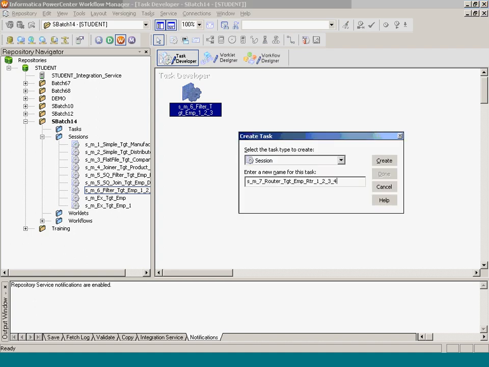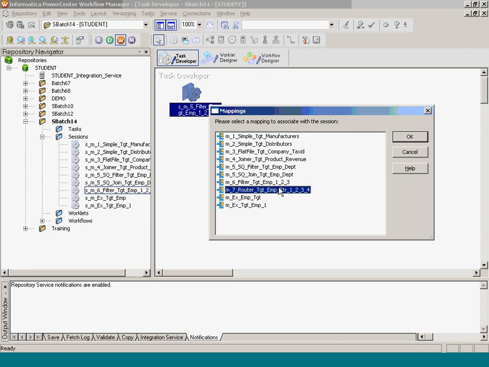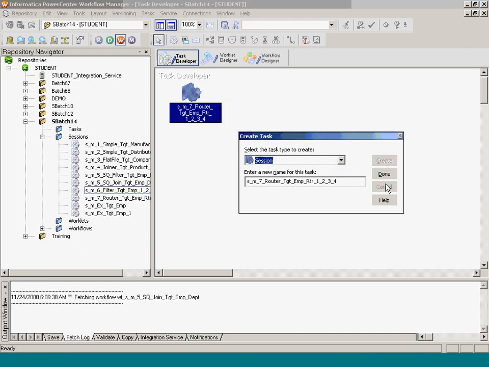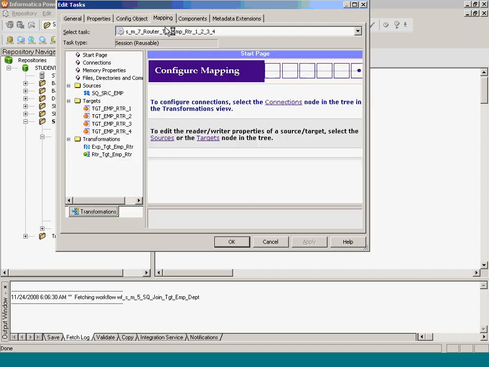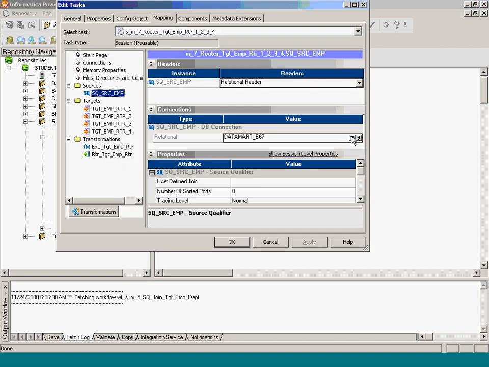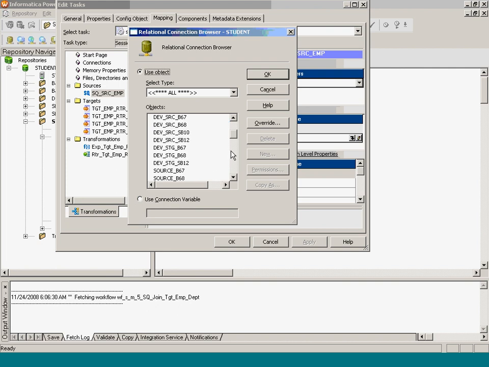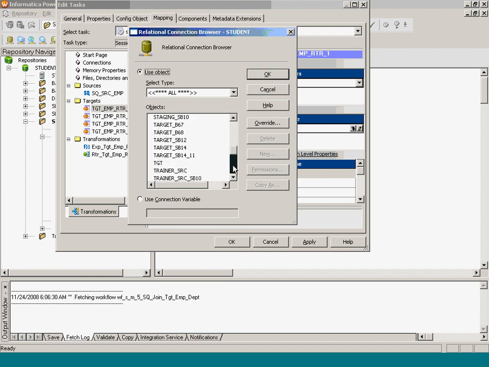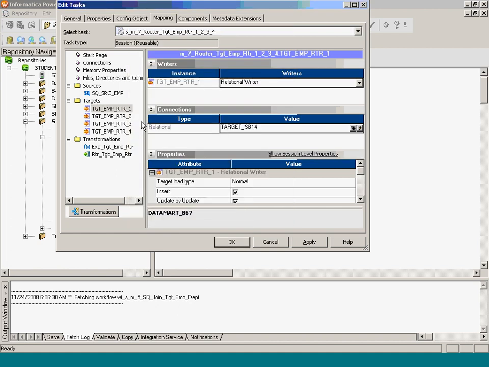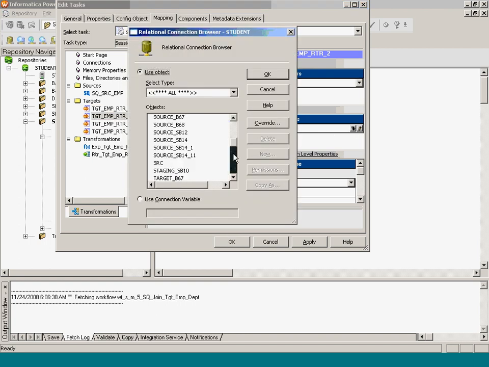This is your 7th mapping. So source is src_emp table. Please observe it here. One source table, and you load it into multiple targets. Change bulk to normal. How about others?